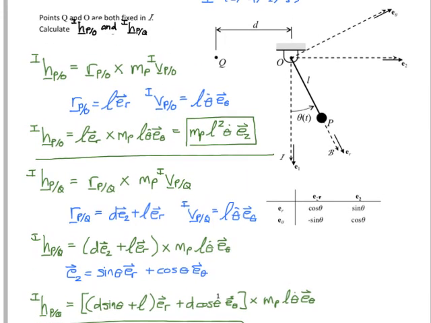And the reason for this is that when we're taking the angular momentum about this fixed point and comparing it to the angular momentum about this fixed point Q, we need to consider what the change in the moment arm is that we're using. Because the moment arm from O to P is the distance L, and it's along the pendulum. But the moment arm from Q to P is a longer moment arm, so we would expect that this r cross linear momentum is going to be a larger quantity. And in fact, another expression for this when we're using inertially fixed points is called the moment of momentum, because it has a moment arm crossed with the linear momentum.